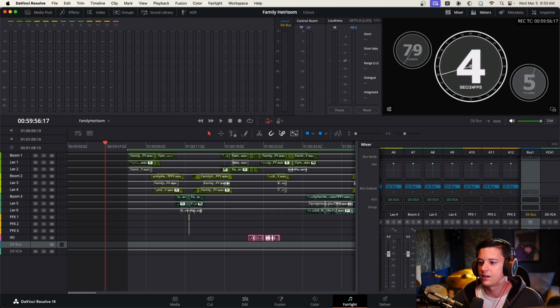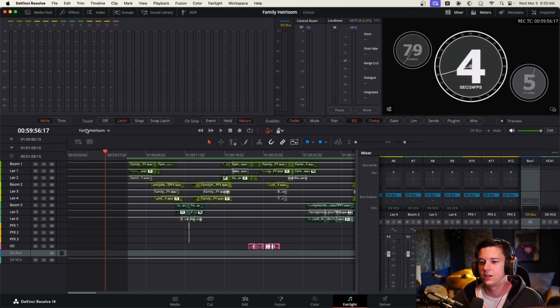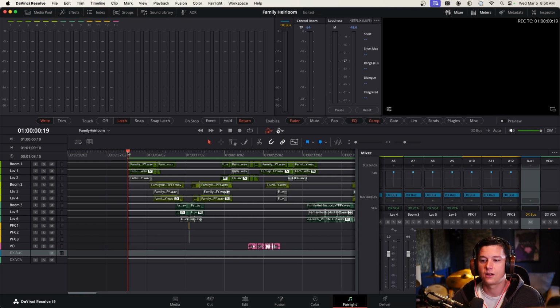But make sure this is on. Make sure you have your automation in right latch. I like to do a return on stop and then enable the fader EQ compression, and you can actually do a fader ride. This is the artistic side of mixing where you actually get to touch stuff, touch the fader in real time. So we're just going to do this with a mouse real quick. What I'm going to be doing is watching the screen, watching my tracks, and I'm going to be riding this fader up and down to bring up the level of lines that are lower volume, and anything that's higher volume or maybe needs to be ducked a little bit, I'll do that. Generally, it takes practice to do this, but you can kind of do it just in real time.